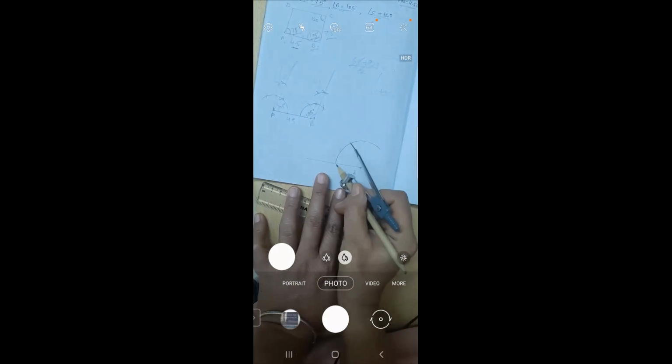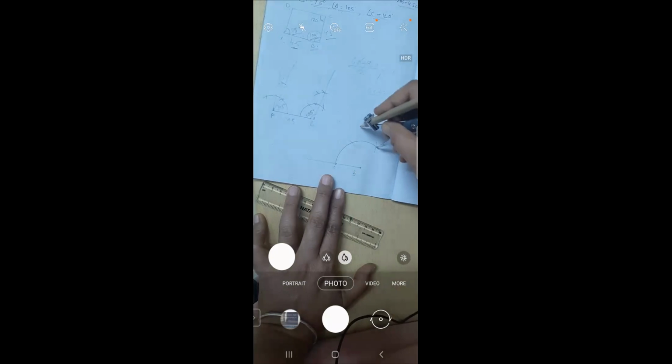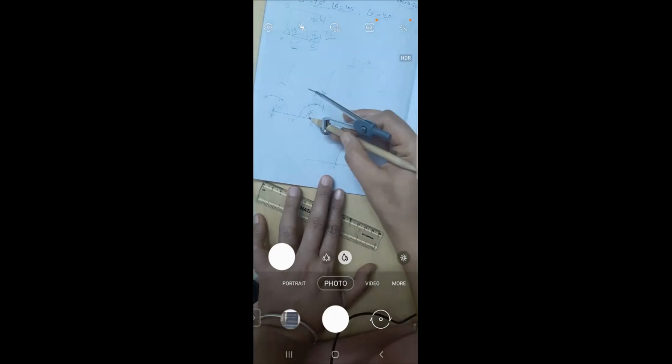Then from this intersection point O, draw the first arc. Then from the first, draw the second arc. Then from the second arc, draw an arc in the middle of first and second. That will represent the 90-degree angle, perpendicular. Now this angle is 60-degree. The first arc is 60-degree. The second arc is 120-degree. Now we have to draw 105.